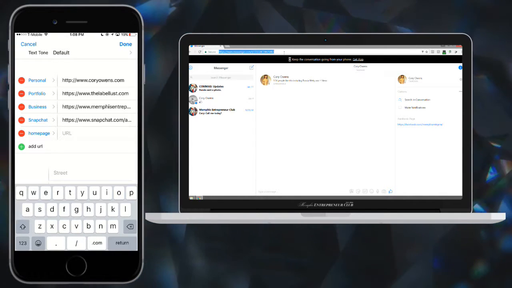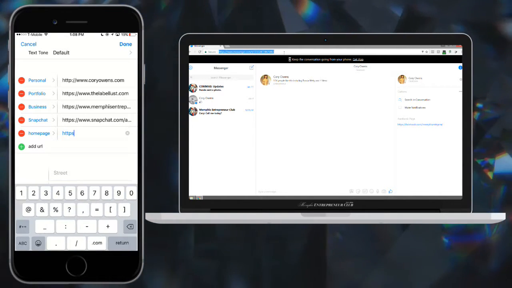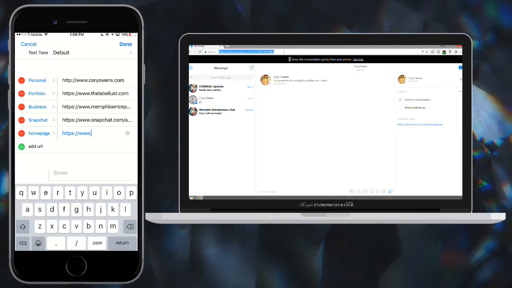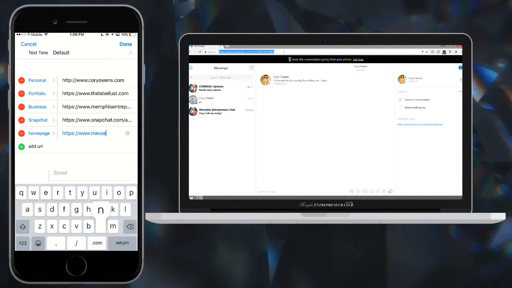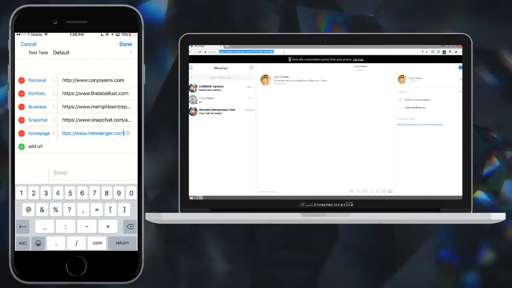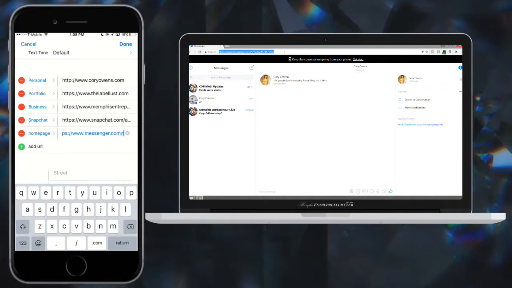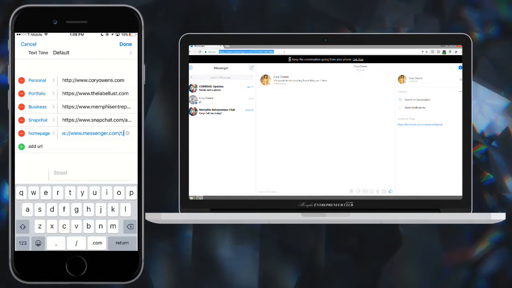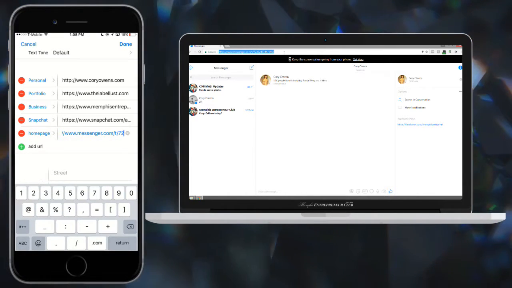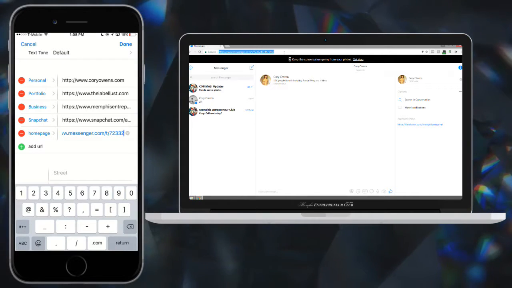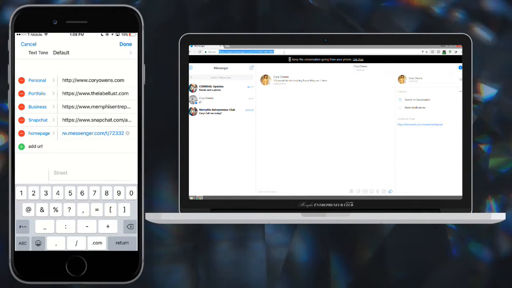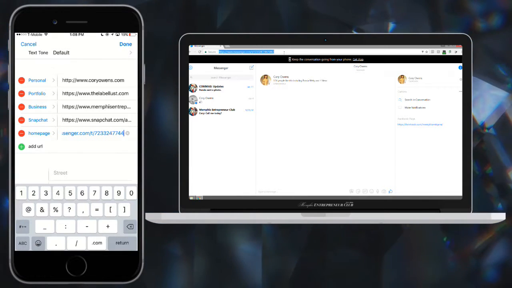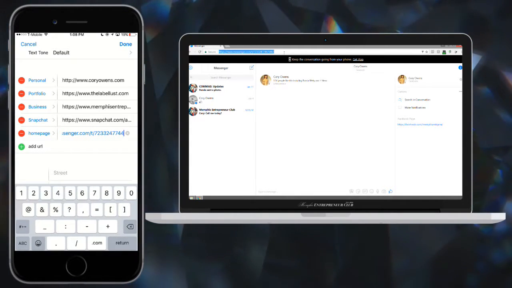So here I'll add https://www.messenger.com/t/ for me, it's 72332 47744 76465.